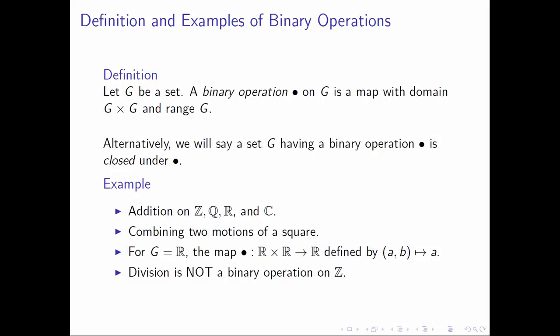If I take 7 and 3, for instance, I take 7 divided by 3, I get a rational number, but not an integer. So what I'd be violating, in terms of this very formal definition, is that the output, 7/3, of division by taking a 7 and a 3 and combining them, is a rational number, not an integer, and so I'd be stepping outside the required range according to this definition. I would need the range to be the integers, and it isn't necessarily.